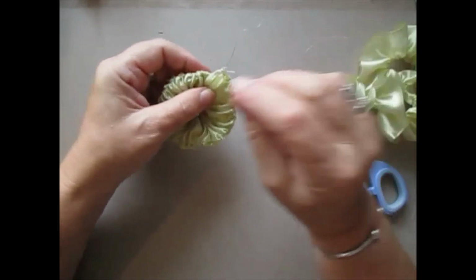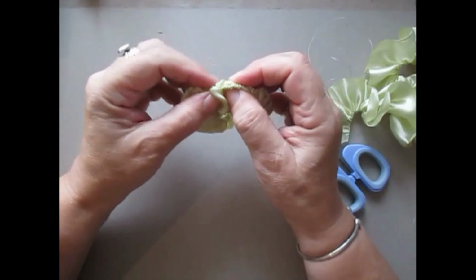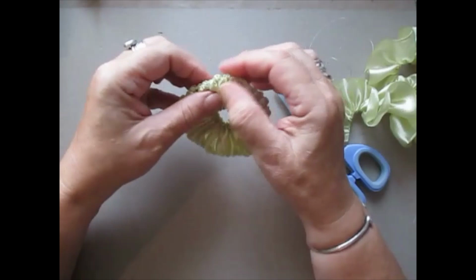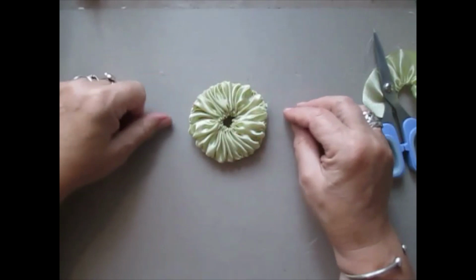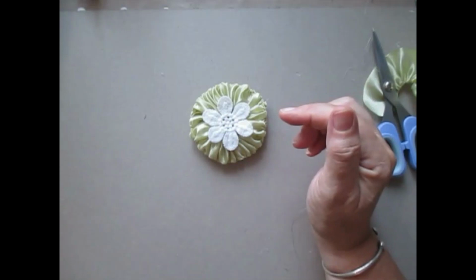That's it. And then what we can do is to cut that. And that can poke down like that. And look. Just play around with it till you're happy. And you've got a perfectly good, it's what I call a puffball flower. Puffball Victorian flower. And they're gorgeous. And then what you can do with that is obviously you can add things to it, you know, like that. And then you can put some form of a flower centre in it or something.